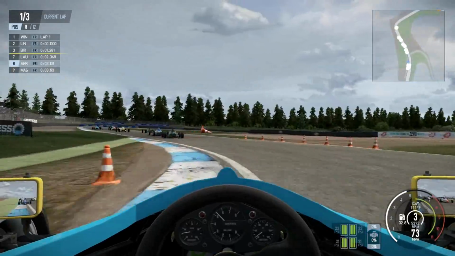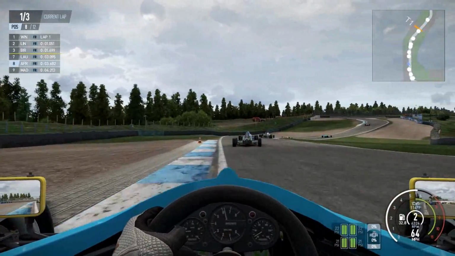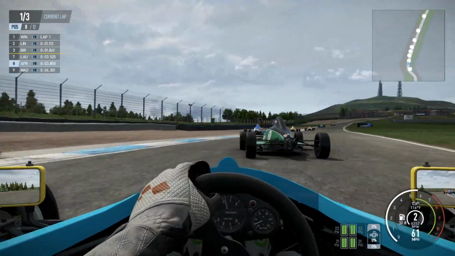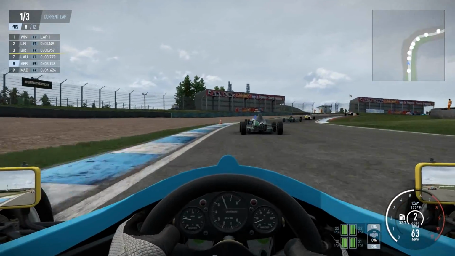What are they doing? That's P8 just through avoiding the AI at turn 1. They have a mind of their own, that's for sure. I know that definitely the last two races in the last episode were down to me, don't get me wrong, but the AI are something special, let's just say that. So we definitely have to take that into consideration when overtaking people. The AI have a mind of their own.